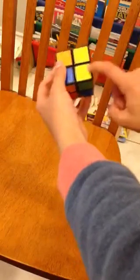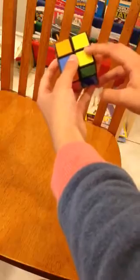Top right corner, and then you're going to take another one of the yellow blocks and put it under the one you just chose, just like that. Then choose the third one, take it and move it so that it goes here. And now you're going to have the fourth block.